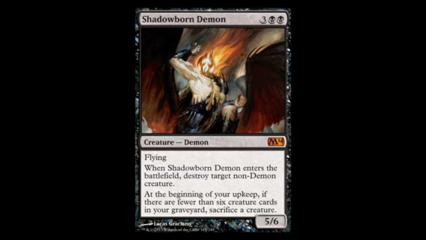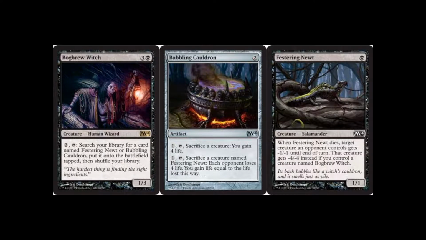Next is a 3-card combo which I'm a fan of. It involves Bogbrew Witch, which is 2 and a black, a Human Wizard creature, 1/3. You pay 2 and tap it to search your library for a card named Festering Newt or Bubbling Cauldron, put it onto the battlefield, tapped, then shuffle your library. So it's nice that it searches for your other 2 combo pieces.